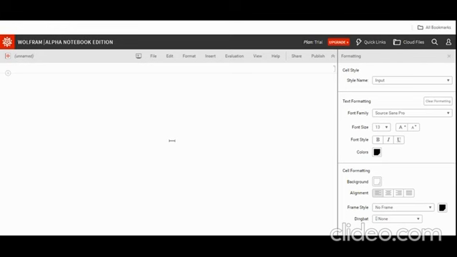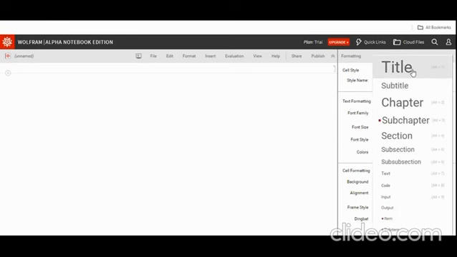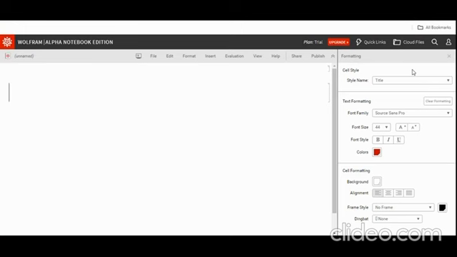If you want to give some title or text in the beginning, which we generally do, then you have to go to the style and change the cell type to title or text or subtitle or whatever section, comment, whatever you want to write in the form of text. See, input is something that you want to get executed, and title or text is only a cover kind of a thing, so this indicates what you're going to do in the practical or whatever you are going to do in your research project. The title of that is to be given in the text cell.